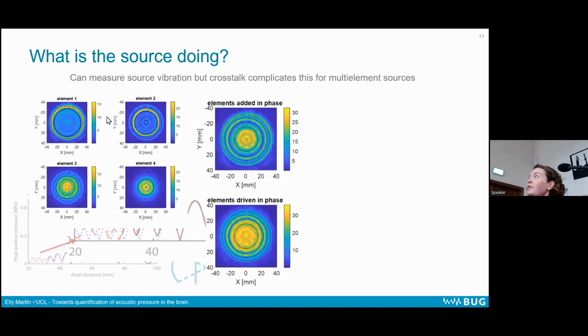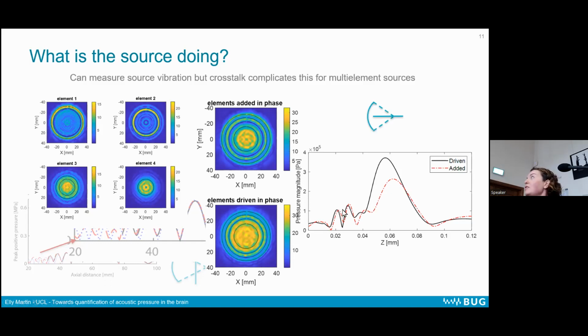And then if you add all of those up, you get something that looks like this. But then if you drive them all at the same time and then measure that, it looks pretty different. And the resulting axial profile is not really the same. So your focus is not in the same position and it's not the same amplitude.